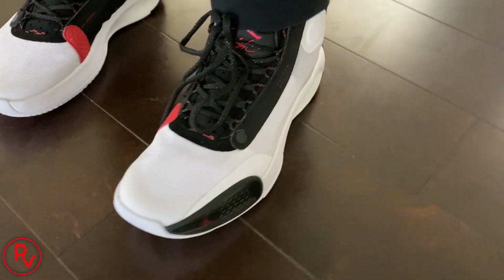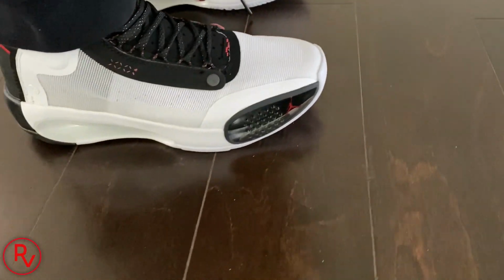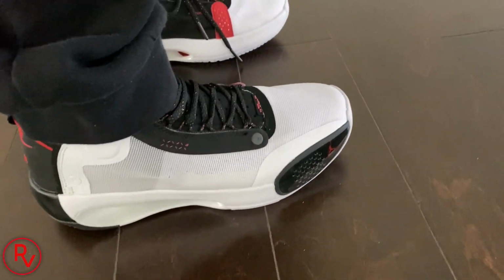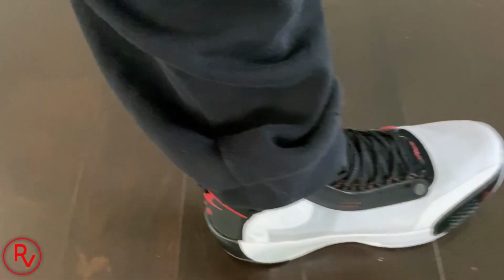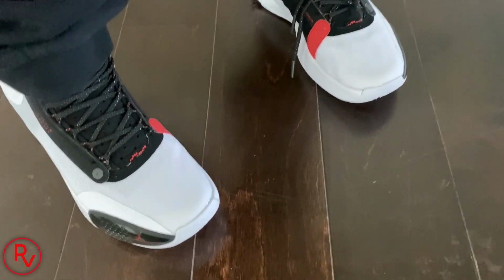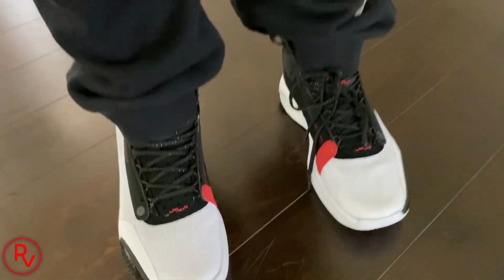If you were to play basketball on these, I have not played basketball on these. I have on the original, but not on these yet. But they don't feel much different in weight and in stability. Just the materials and some of the finishes that you can probably tell, like I showed you on these, would be the main differences on the shoe.